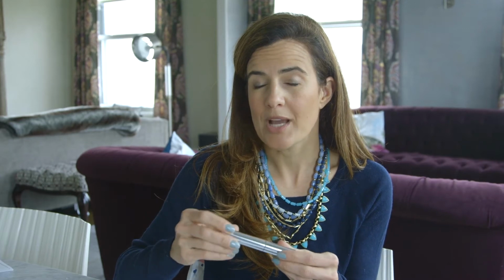So basically it looks like a mascara wand with just clear gel on it. And you just slip this on, and it will keep your brows in shape. Nothing will fly away. It makes them look very defined. It makes them look like you've just been to the beauty salon. Anastasia's is great because it doesn't clump. It doesn't leave a white residue. Sometimes I've seen brow gels where it leaves kind of a white flake on as well, and this won't do that.